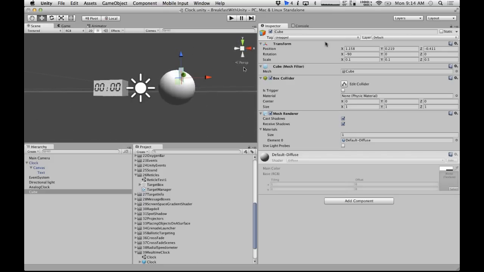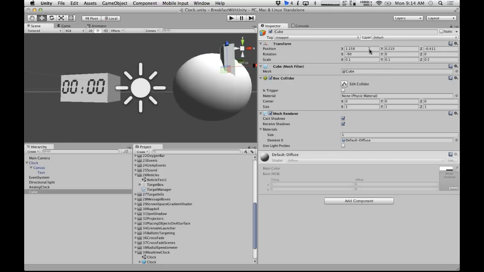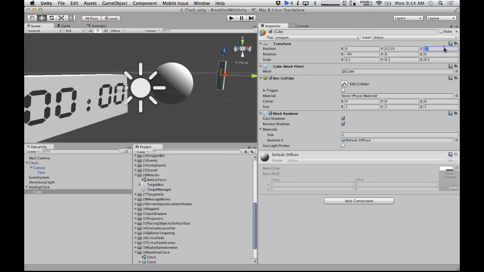So since it's 0.5, we're going to put this in our analog clock so that this is relative scale. So 0, 0, okay, Z should actually be 1, no, -1, negative 0.5. There we go.